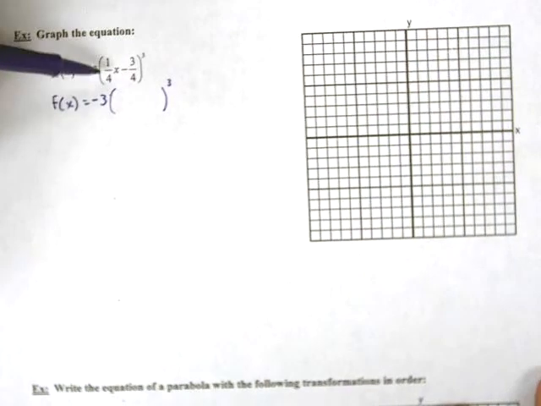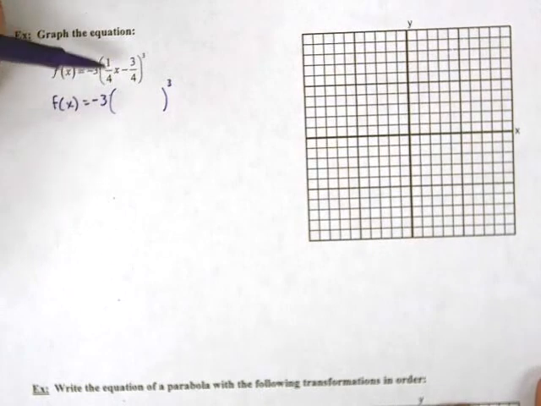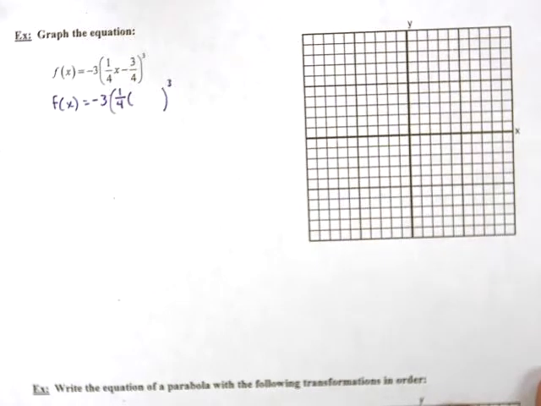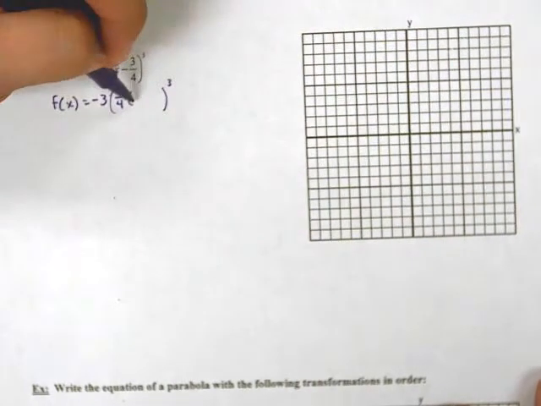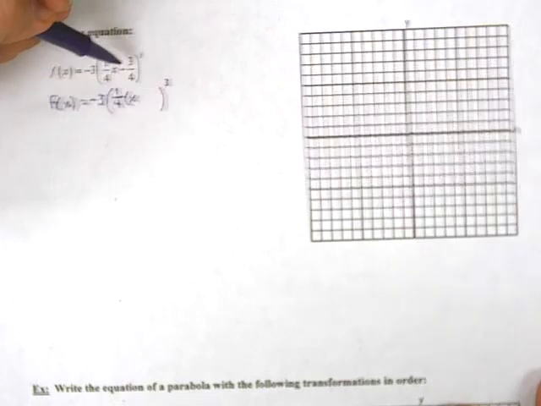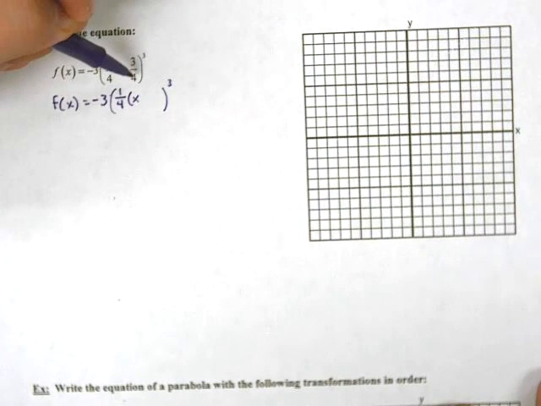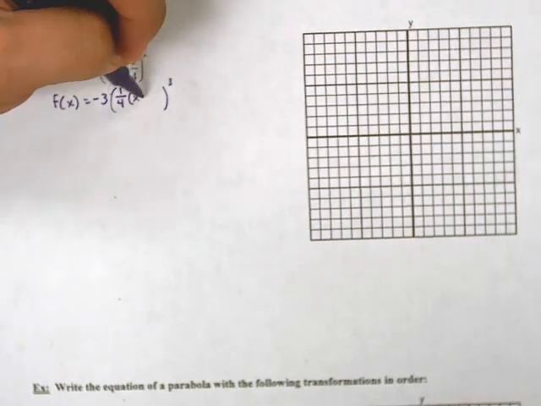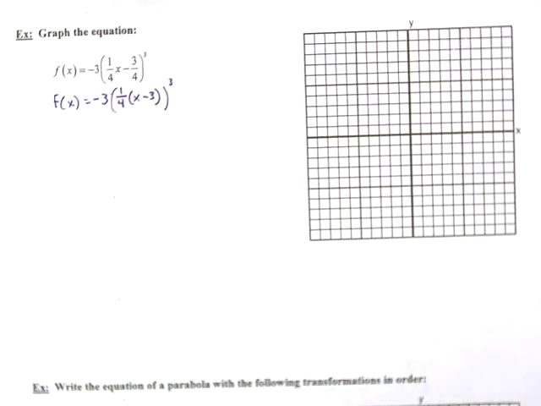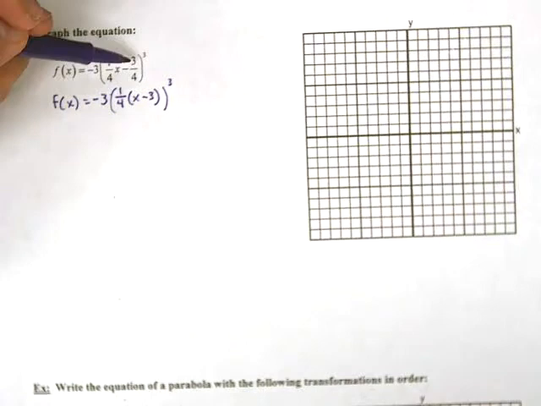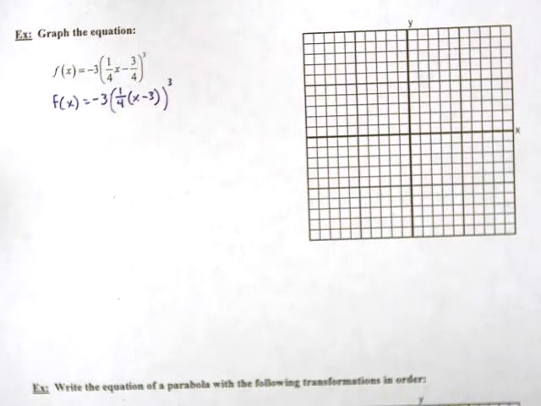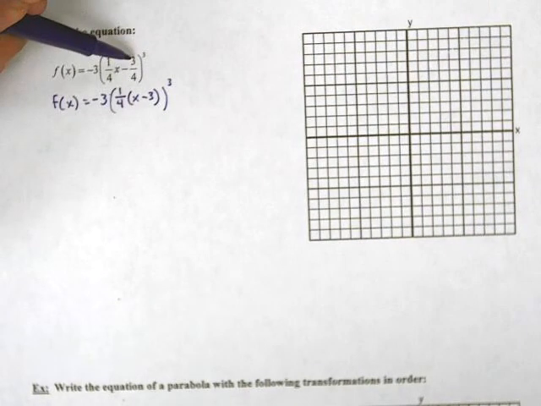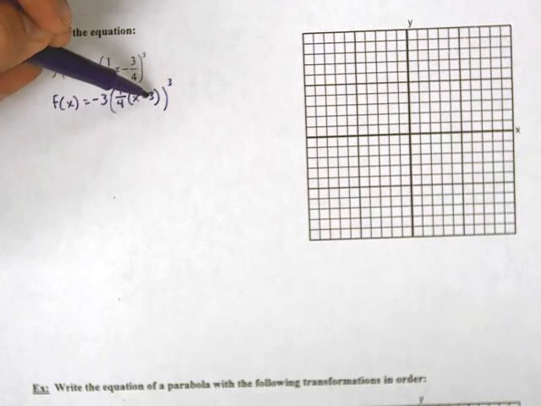What can I do here, though? I have a 1/4 out in front of the x. That means I need to factor out a 1/4. Well, when I factor out a 1/4 from 1/4 x, I'm just left with x. So that's good. What happens when I factor out a 1/4 from -3/4? You're left with -3. Okay? What I want you to think about is you're just basically dividing out or removing a 1/4. Or maybe ask yourself this: how many times does 1/4 go into 3/4? And the answer to that is 3.